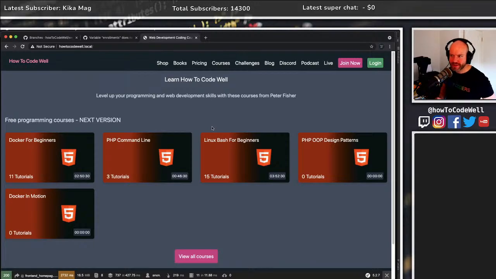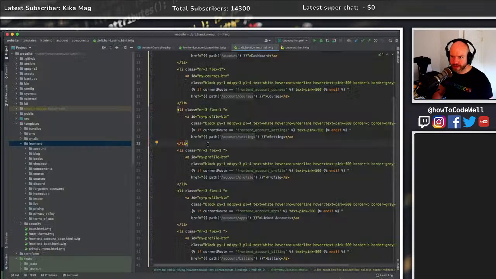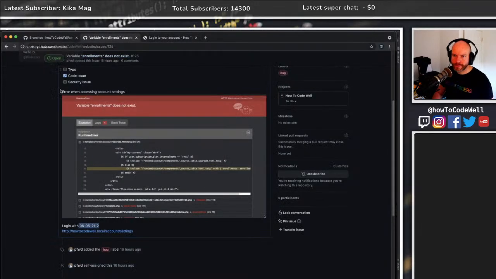So a bit of Twig first up, and then we'll move on with the PHP. Okay, let's log in with this person's account. Let's get rid of that space there. I think I've probably copied a space, haven't I? I have. Let's just paste that in there.